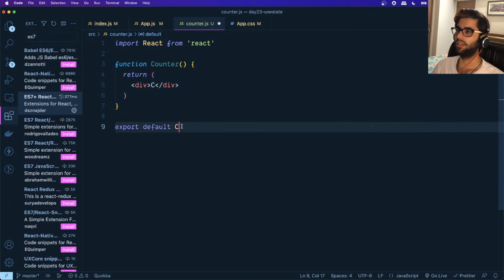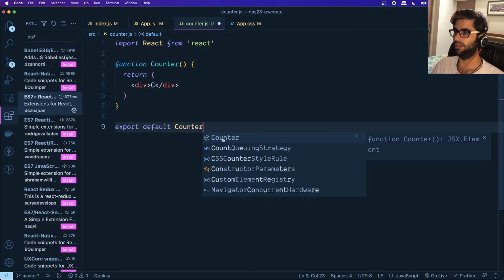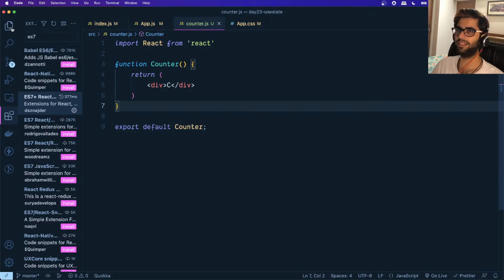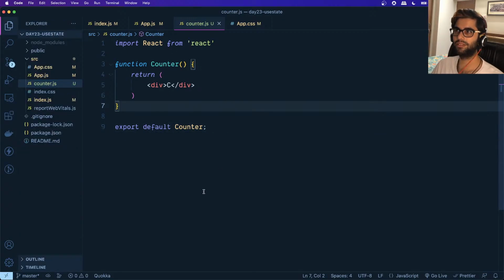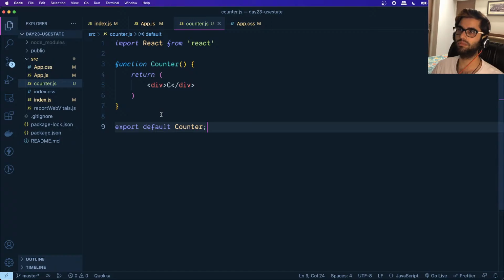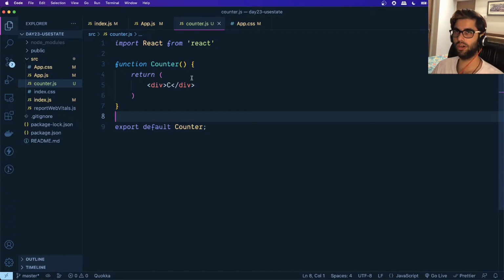And let's say counter. So it basically automatically creates this structure of a component for you, and some default setup is already done for you, so you can make use of this extension. And there are different shortcuts provided by this extension. We looked at RFC, and you just hit the tab key and it generates this kind of a component for you looking at the name of the file.